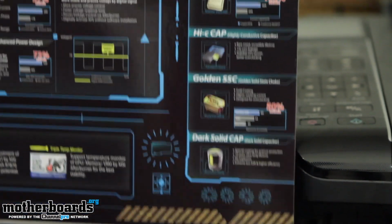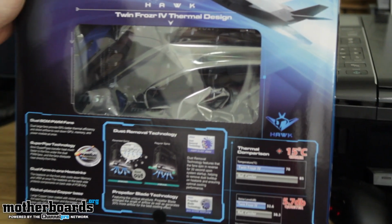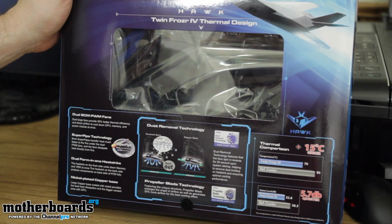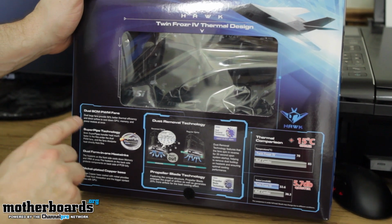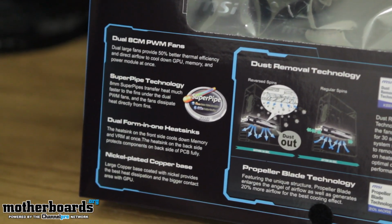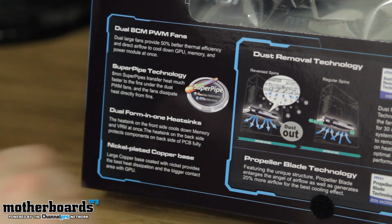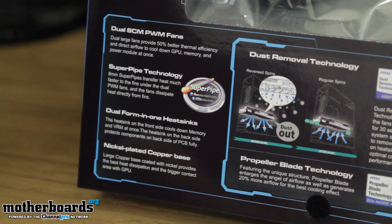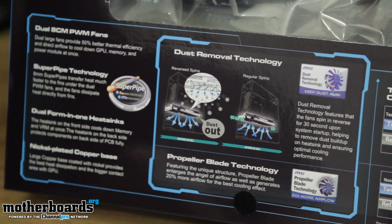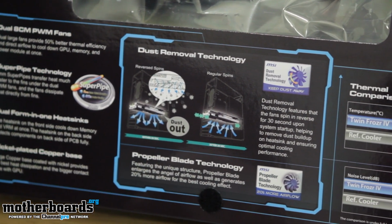I'm going to pop the box up to the next half of the box. We can see it says the Hawk Twin Frozr 4 thermal design. Pop down here, dual SCM PWM fans, super pipe technology, dual 4-in-1 heat sinks, nickel plated copper base, and some new dust removal technology, dust in, dust out, with their propeller blade technology as well.